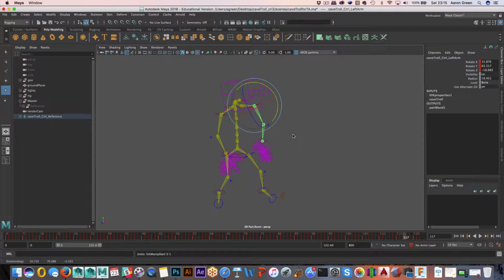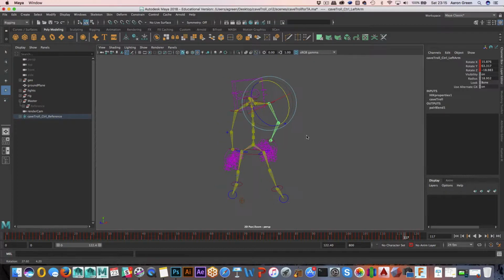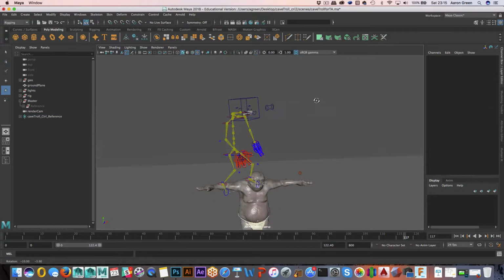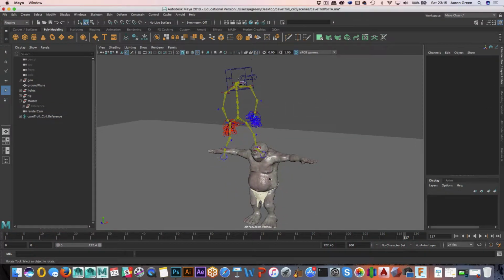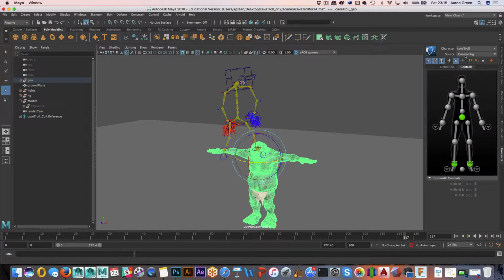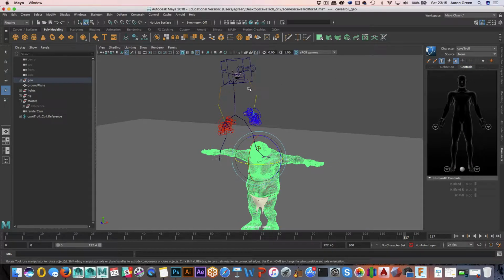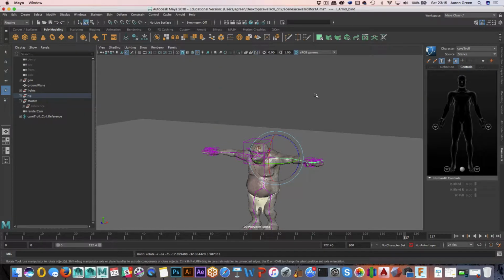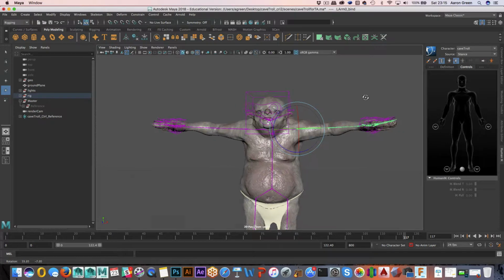The next thing we actually want to do is bind our character. So I'm going to bring back up my polygons, and you're going to see that we have a little bit of an issue here. My geometry is down here and my rig's up here. Well, luckily for us, once you make a control rig, you get a couple more options here under source. You have none, which will basically take the control rig out of the equation and allow you to move around your rig. And you have stance, and stance will actually take you down to T-pose.